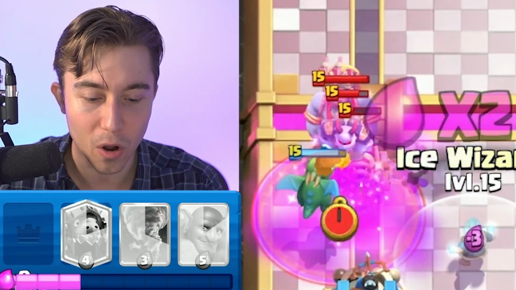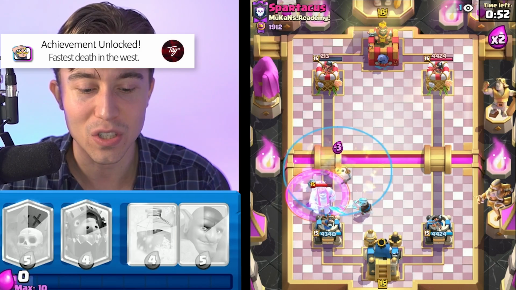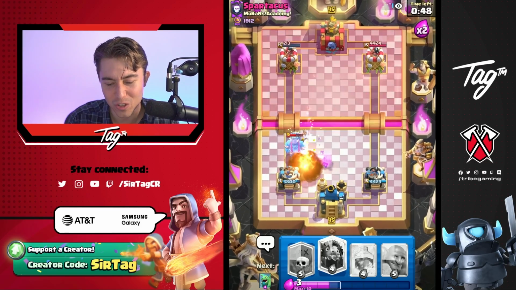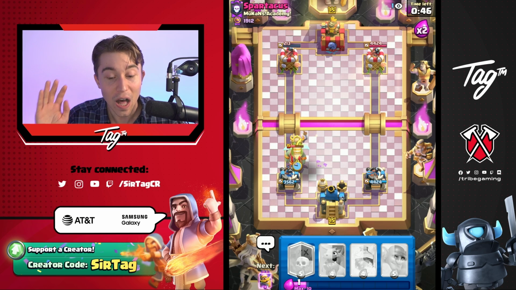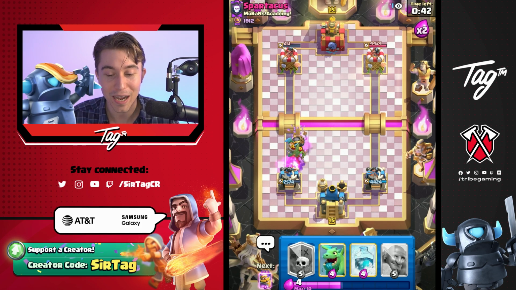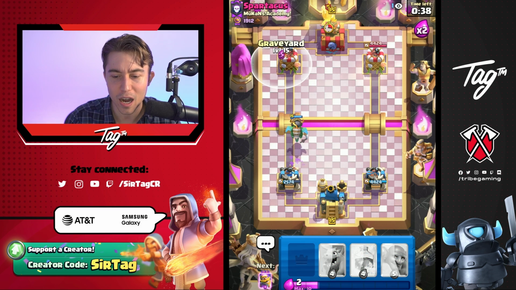NATO would work, but also a Knight is slightly better just because the Knight's going to soak up a Sparky shot and give us a stellar defense. Also, we don't retarget his Goblin Giant like we were hoping. It's fine. It's not like he's got Mini P.E.K.K.A. We've seen an abundance of bait cards, and Mini P.E.K.K.A. doesn't fit that criteria. So I'm going to go for a Graveyard with the counter-pushing Inferno Dragon.